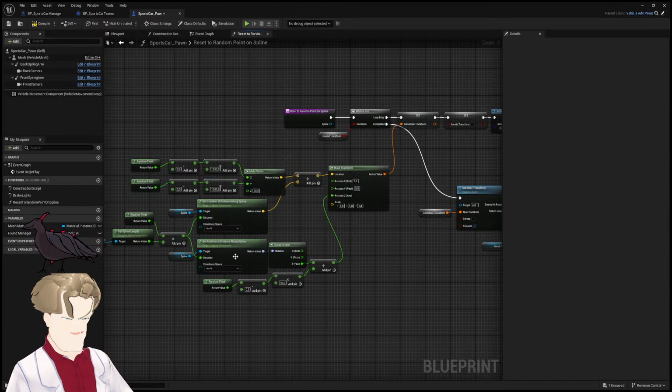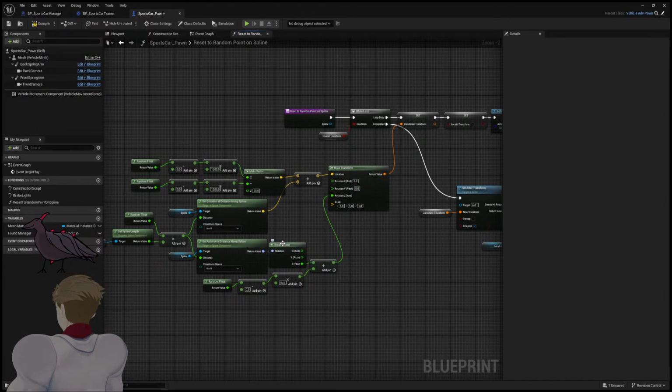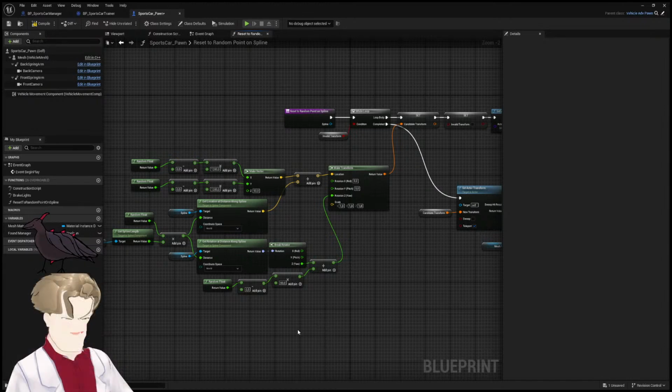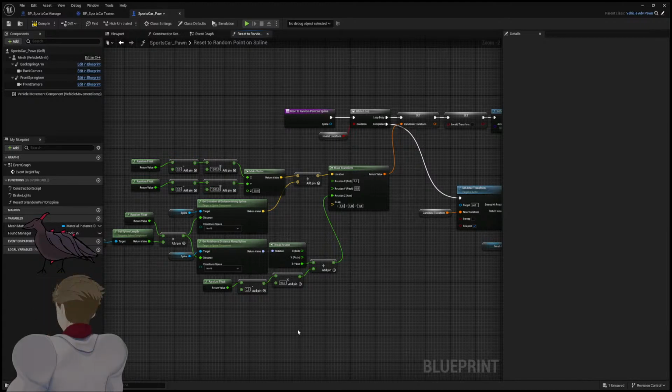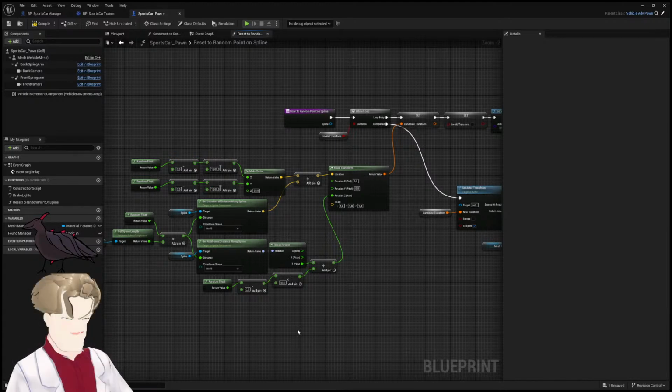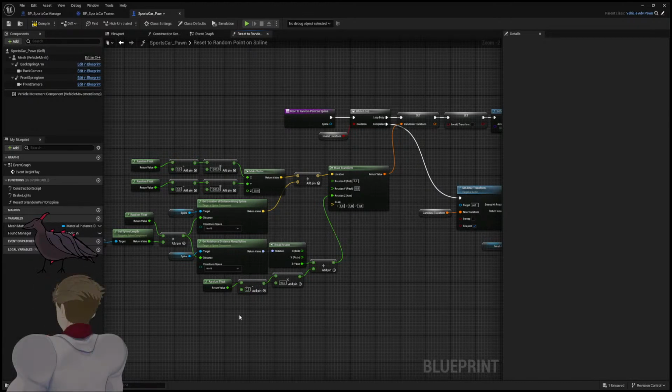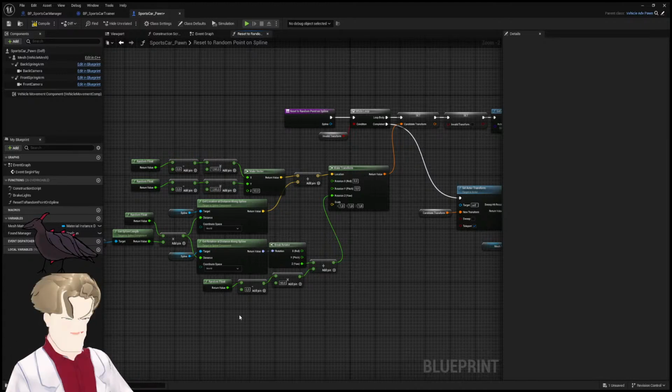Get the current rotation. Return value, break rotator, which breaks apart the rotator into roll, pitch, yaw angles in degrees. Z, the yaw. Random float, get some random value. Is that negative? Subtraction: some value minus 0.5, times 90.